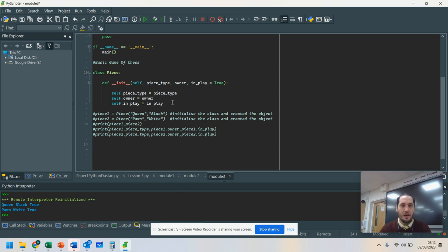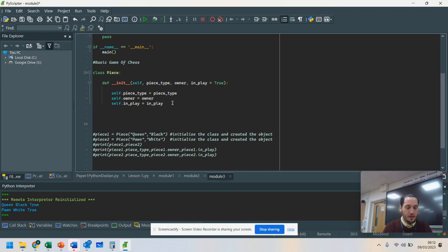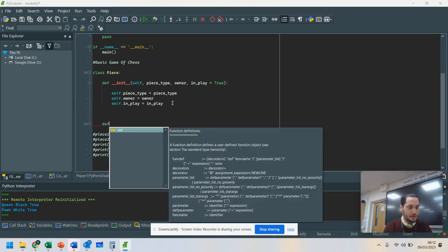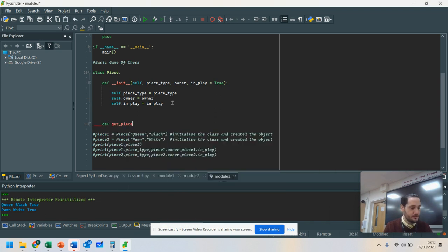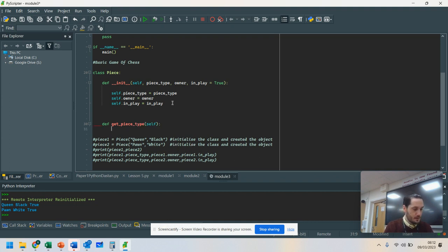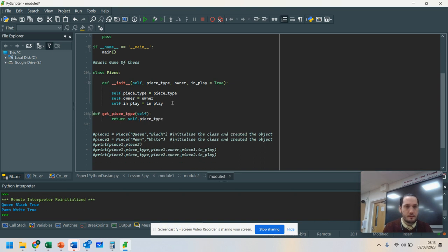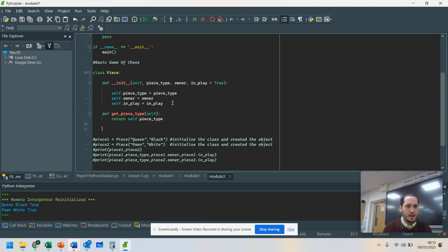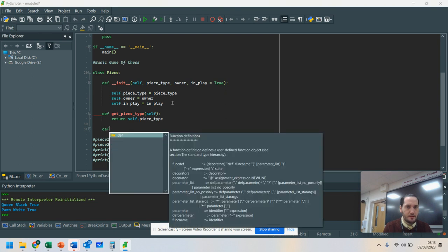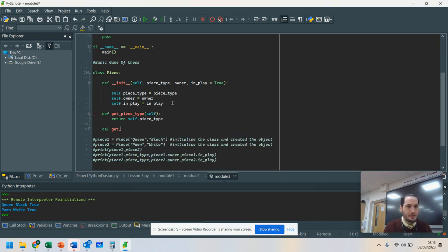Now, within our class, we are going to create, so I'm going to say def get piece type, and I'm going to return self.piece underscore type. Make sure that's in that. I'm now going to create another method. All right, so we're going to get owner.